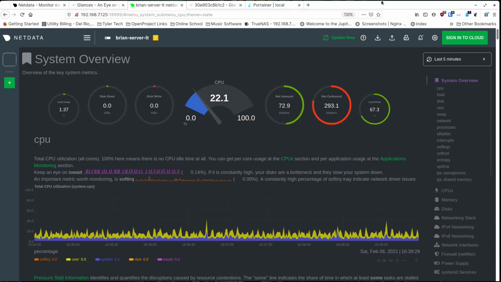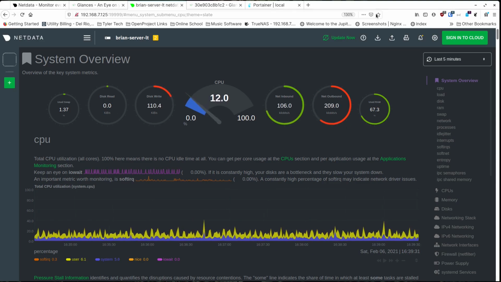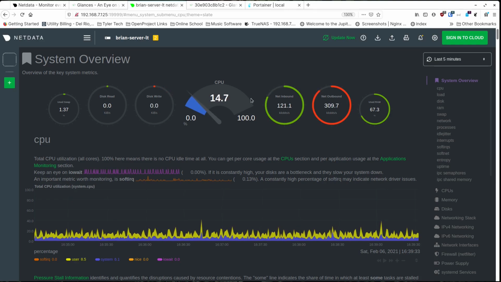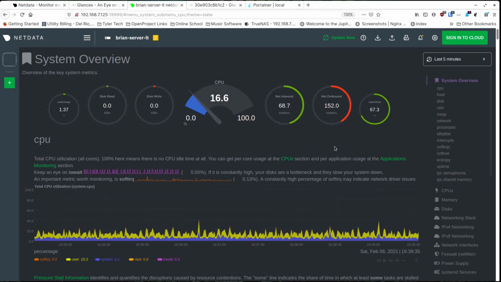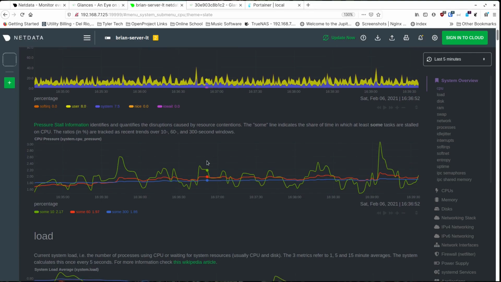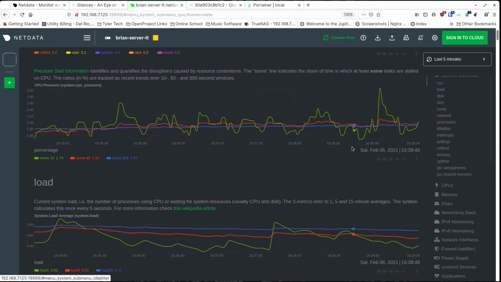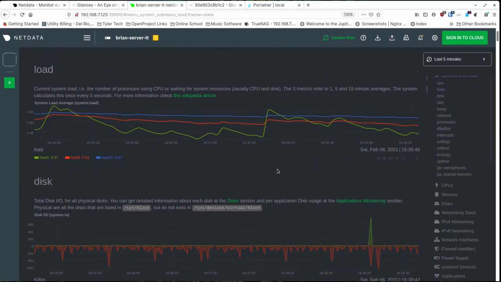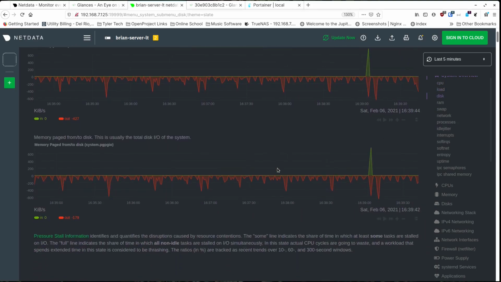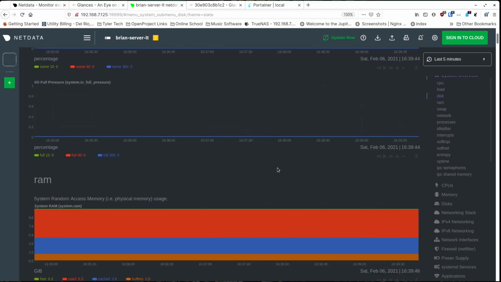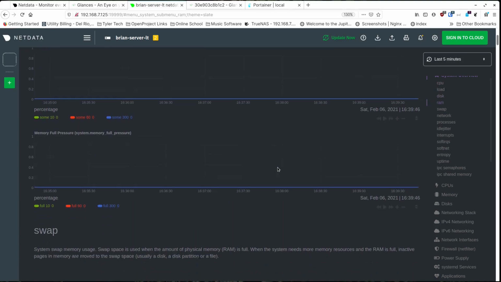And then if I move my mouse off the screen, it just kind of keeps going with the live updates here. But I think if you switch tabs, it'll stop updating because it only wants to run when it's in the foreground. But as you move down, you see lots of charts, and over here on the right, you can kind of see what you're looking at as you scroll, and it shows you kind of where you're at in the charts. And there's just tons and tons of charts on NetData that you can look at.